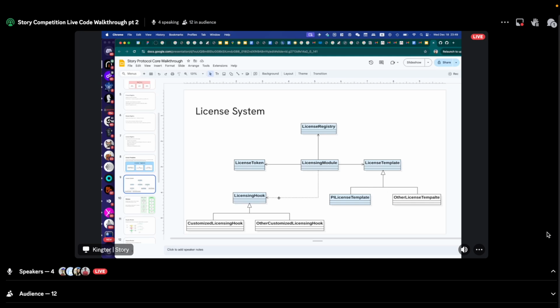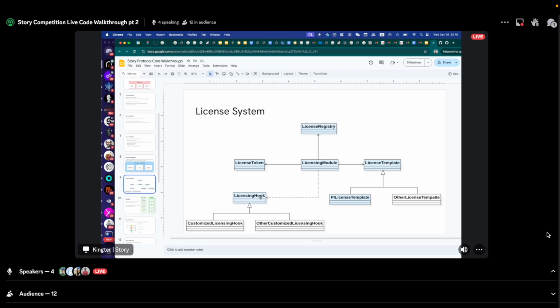When an IP owner attaches a license to their IP, they can also define license hooks associated with this license. With hooks, they can do some customized operations. We allow third parties or community members to develop hooks in our protocol so that they can customize the license.